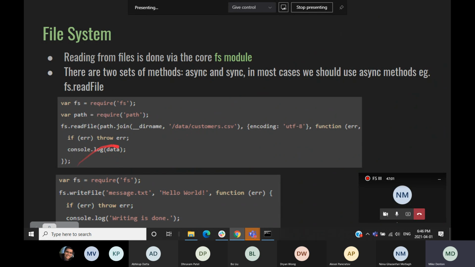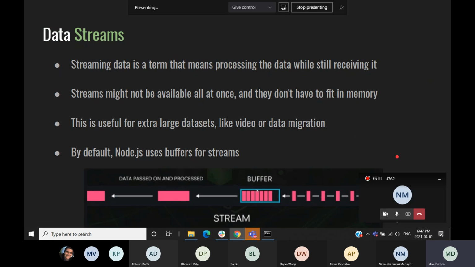Same deal if we want to write. The same way if we wanted to read everything in. Well, we haven't talked about piping yet, but if you recall, we could in fact read everything from the CSV with a stream. We're just looking at files. Maybe I'm stepping ahead too much, but we could link these two together. But if we didn't know anything about that, we could just write to a file. This writes to message.txt. It basically will put this hello world in there, and then it'll give us some indication when it's done. If we want to link these two together, we have this data stream.